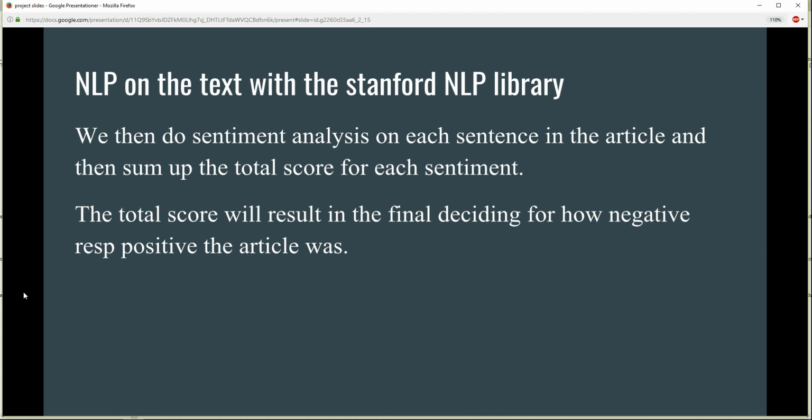Each sentence is checked for how many negative, respectively positive words it has, and then each sentence gets a score, and then we sum it up. So the total score will be the deciding factor if the article is a positive or a negative one.